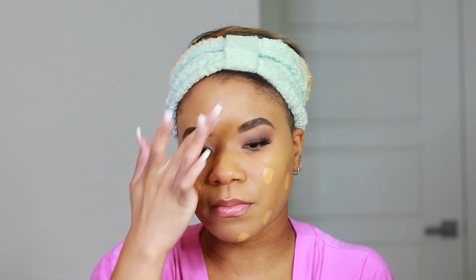Okay. Let me have to back up because the lights be so bright. This isn't bad at all. This isn't bad. We're gonna make it work. I'm excited because I don't feel like I need to take it back. So I'm gonna take some more and just dot it and just see how this builds and apply with a brush.